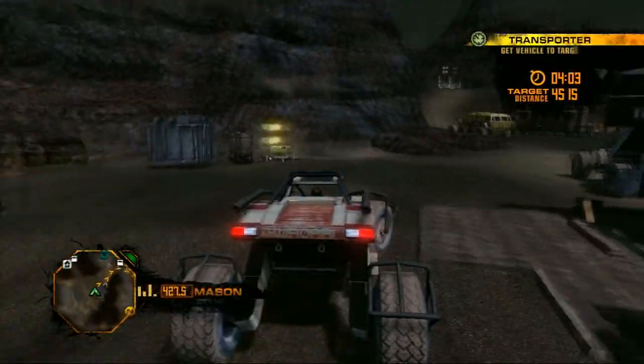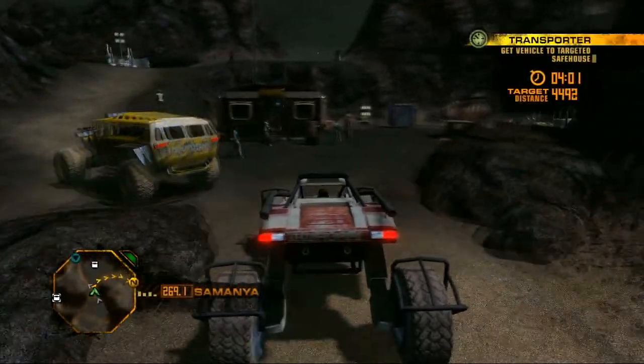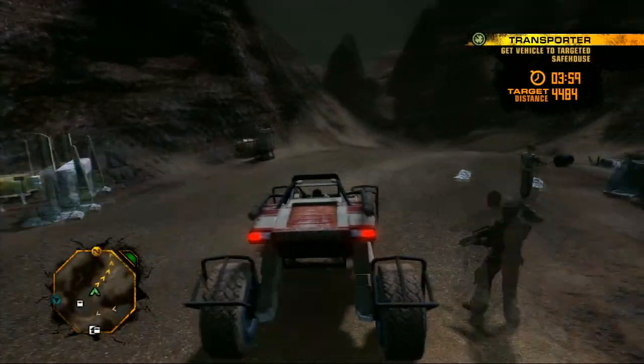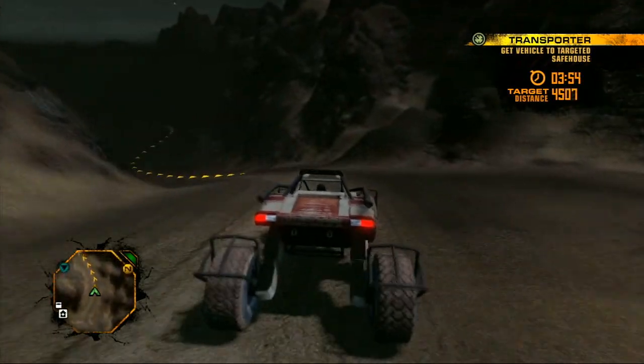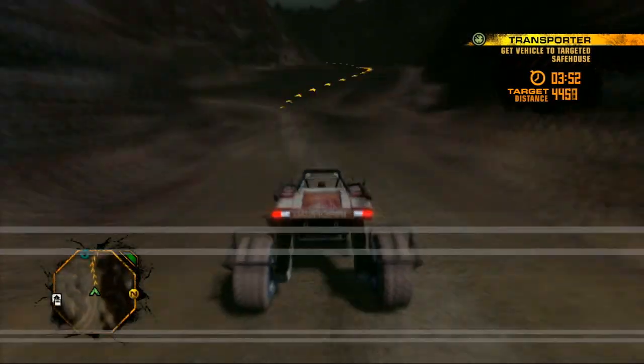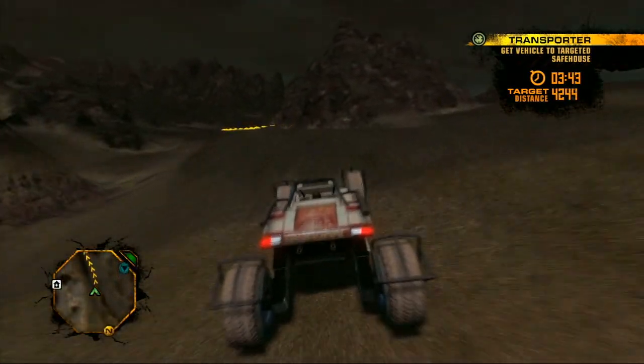Start this run off right and get out of the safe house as quickly and smoothly as possible. Lay off the gas if you need to. There are plenty of spaces to make up some time on the run. Speed up heading down the hill and just follow the route. Continue around the next hill and line your vehicle up with the road.